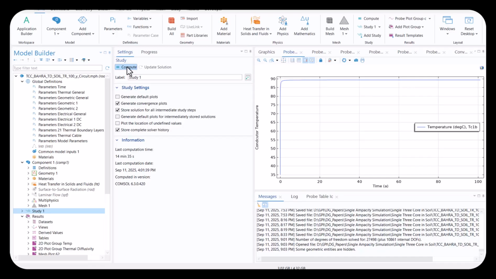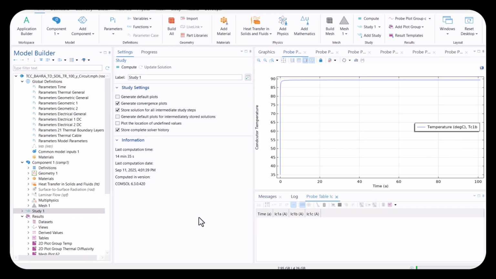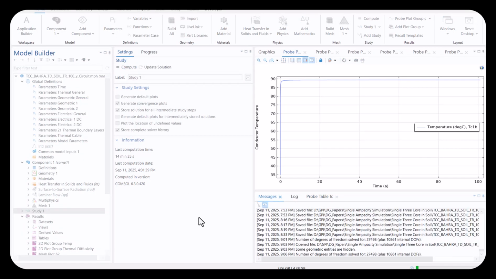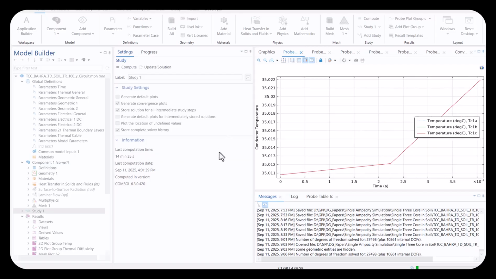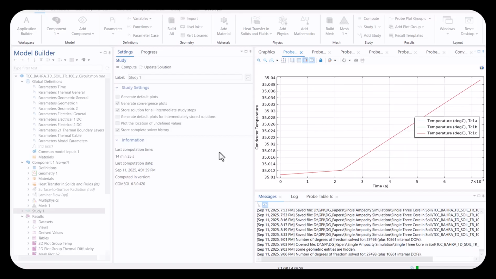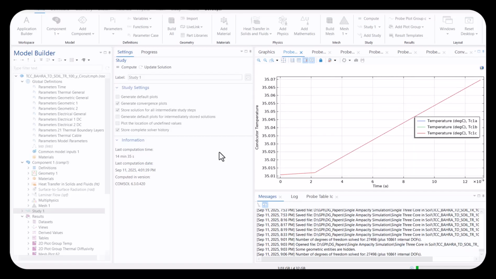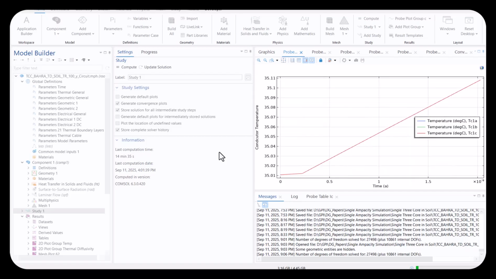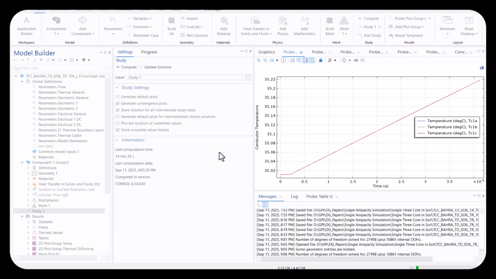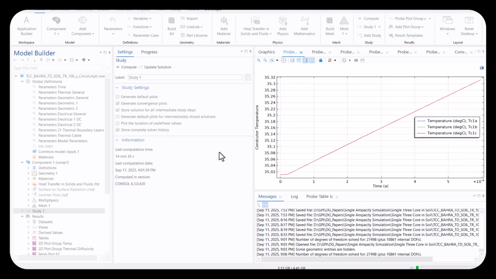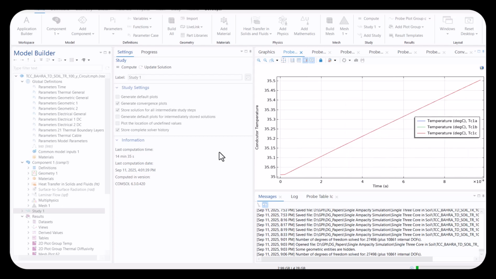I'm going to run the simulation, and we're going to see the conductor temperature rise. It says here that for the steady state, it took 14 minutes. So for the transient ampacity run for a 10-minute duration, maybe about 2 minutes. I'll speed up the video to skip this part, but transient ampacity is very important for applications where a large amount of current is needed for a short time duration.